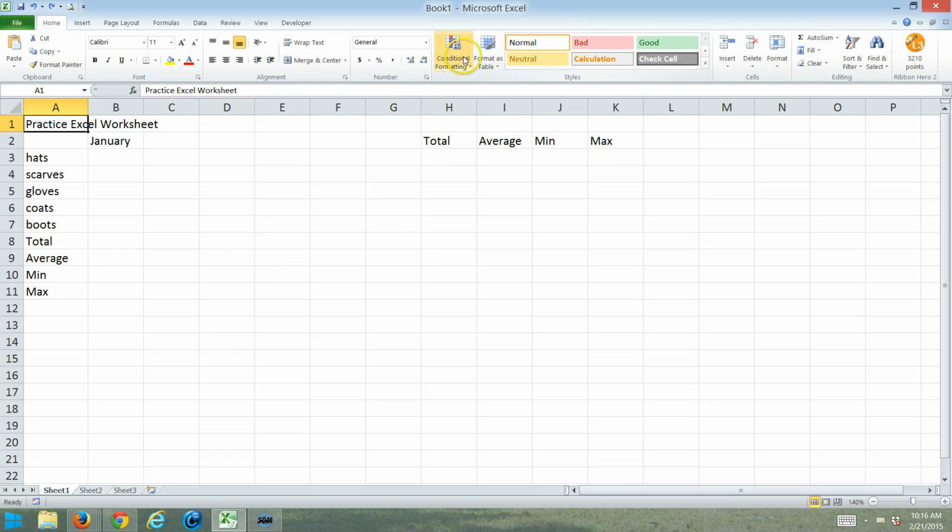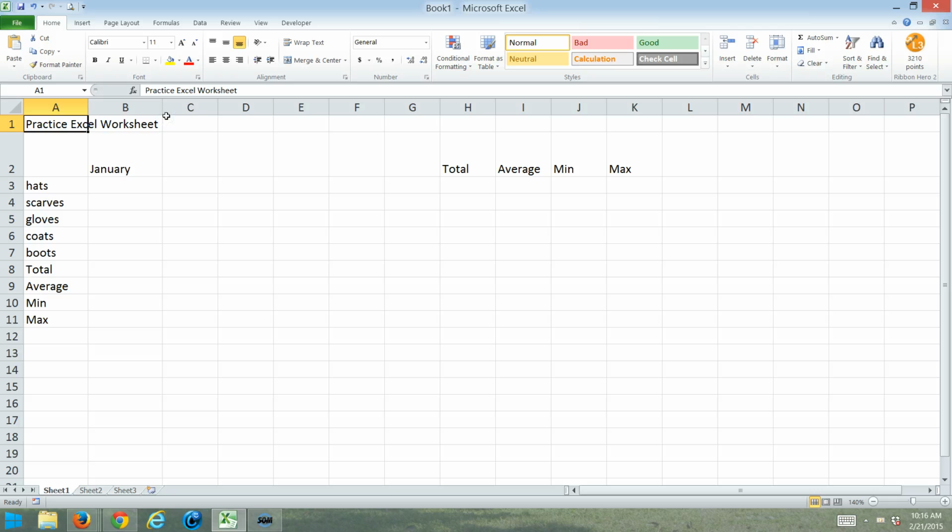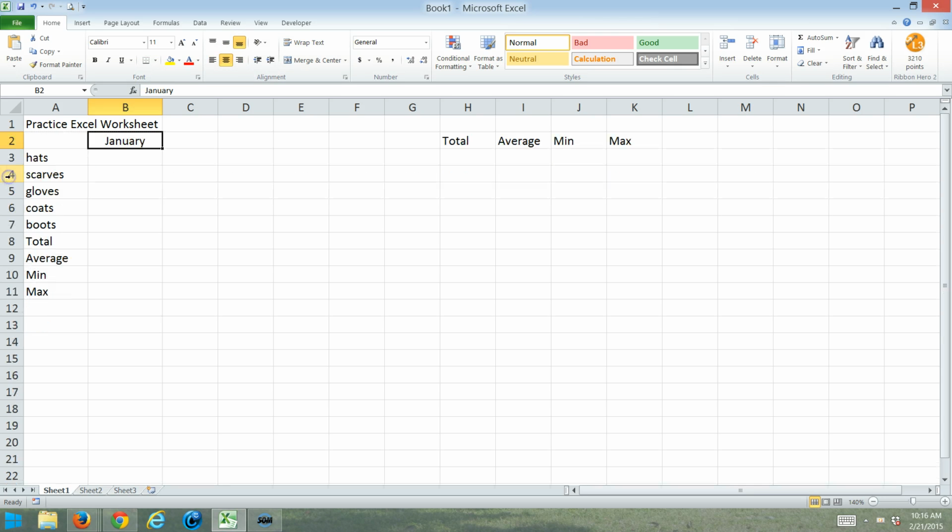And then aligning the text within the cell. Actually, let me make this a little bit bigger and a little bit wider. There we go. When I'm aligning my text in a cell, I have left, center, and right. And again, the left, center, right is within that column. But I also have top, middle, and bottom. So I could put it dead center. I could put it top left. I could put it bottom right. So I can put that data basically wherever I want to in that cell. Let me put that back.